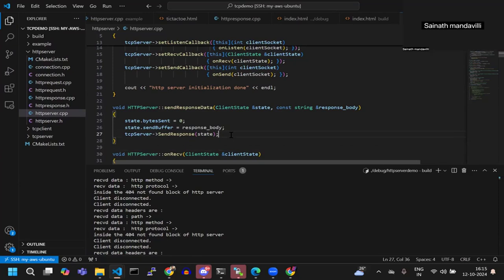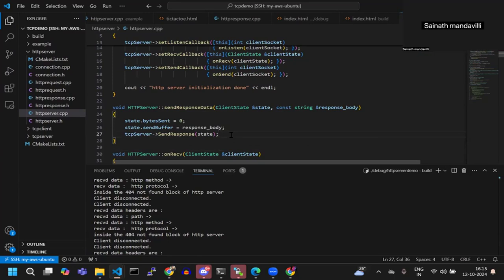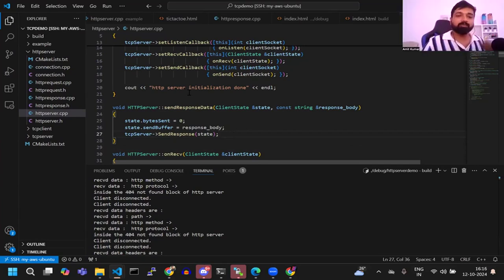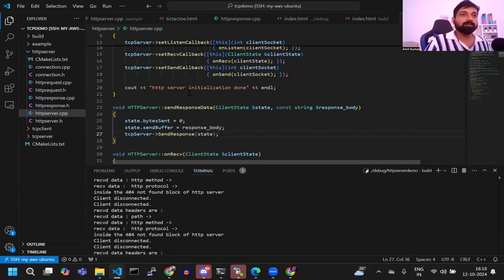So I would urge everyone to just go and try to implement this HTTP server the way you like. You might go and write a simple code to implement this HTTP server. I have done it my way. You can do it your way, but you can see the code as a reference. It is on GitHub. You can see it and try to implement it. This will be a very good project also if you want.